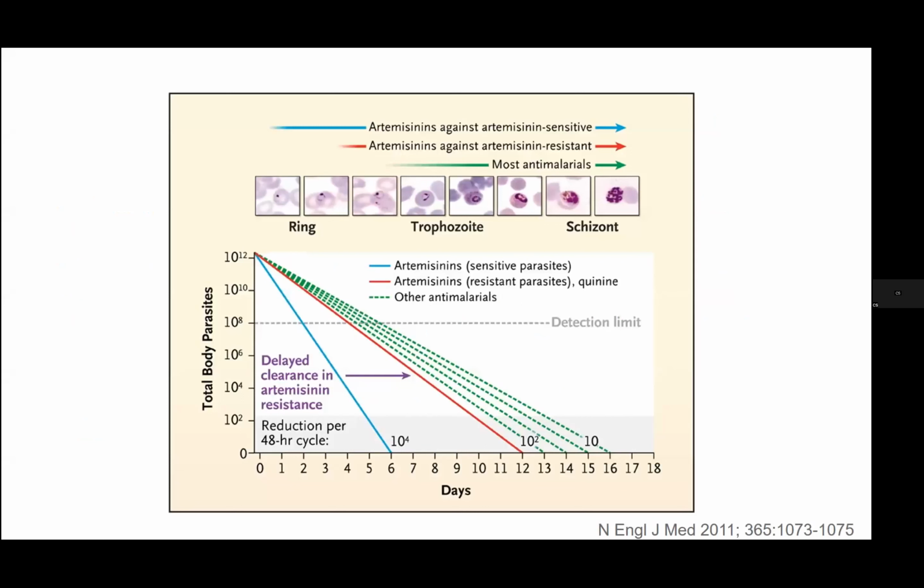What this means is, looking at this information from a study published in the NEJM, in blue we can see activity against sensitive P. falciparum infection: the fast-acting and rapidly cleared artemisinins, the most potent antimalarial drugs known, resulting in a 10,000-fold reduction per 48-hour asexual stage parasite cycle. In red, you can see the partially resistant strains of P. falciparum that are commonly found on the Cambodia-Thailand border. When exposed to artemisinins, the parasite load is now reduced only by a factor of 100 per cycle. So this effect is similar to that of the slower-acting drugs such as quinine.